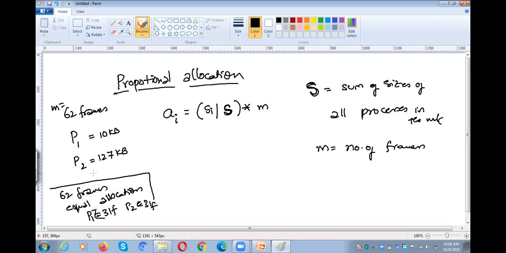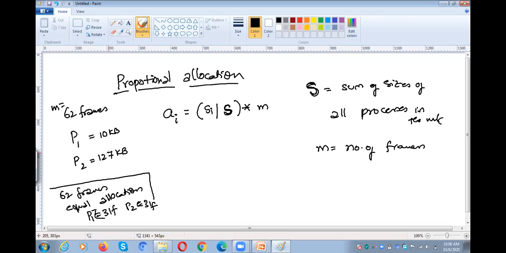But in the case of proportional allocation, what do we need to do? There is a process of size 10 kb and process 2 of 127 kb, as I told you earlier. So depending upon the size of the process, we are going to allocate the frames.